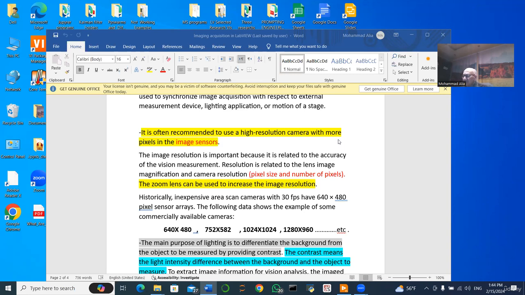Here, it is really useful to mention that zooming or the zoom length can be used also to increase the image resolution.